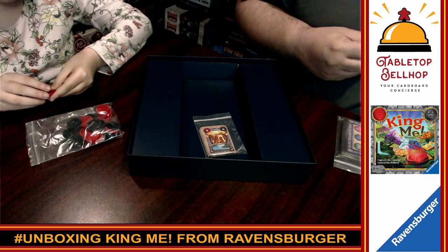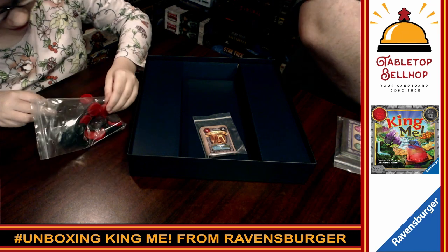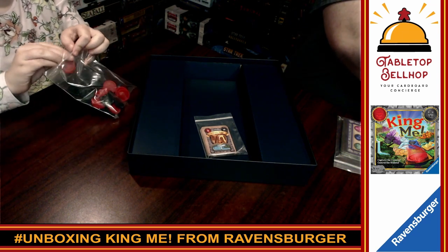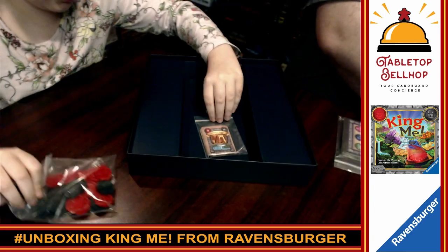Now, are they all the same? It looks like it. I think. Yeah. Then we don't have to take any more out. We can put those back. Anything else left in the box? Yes.